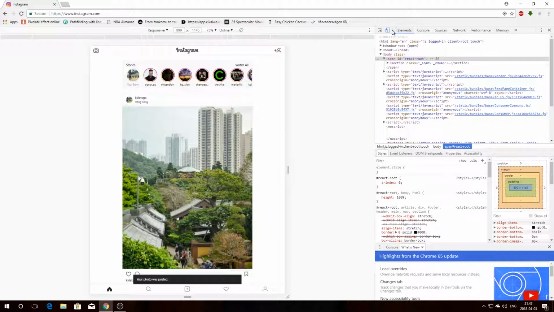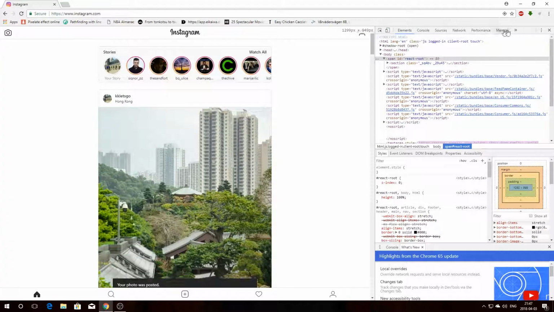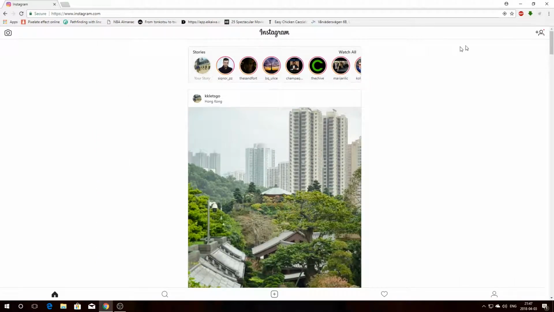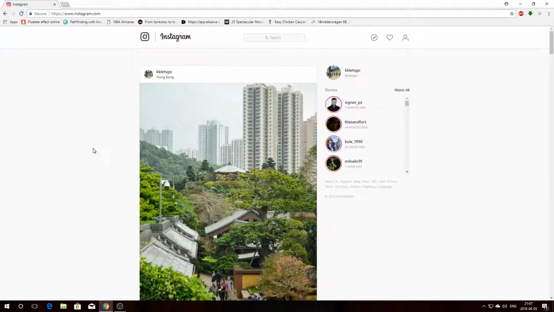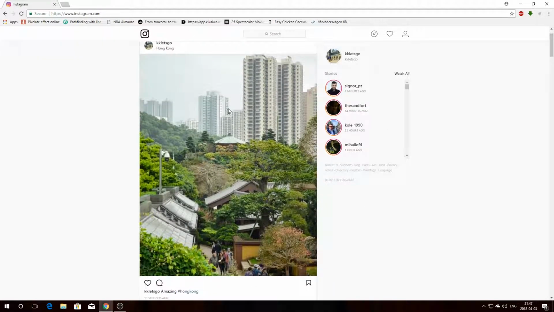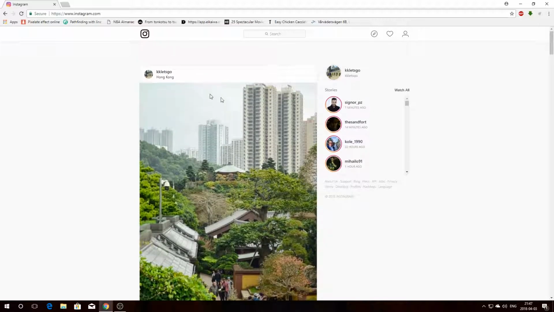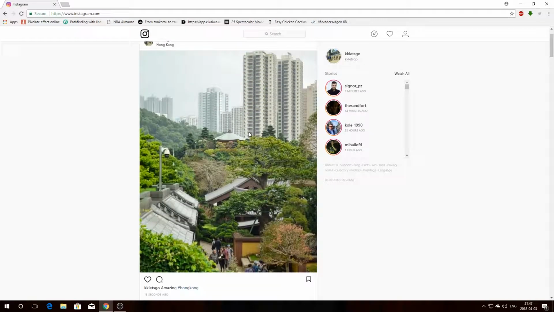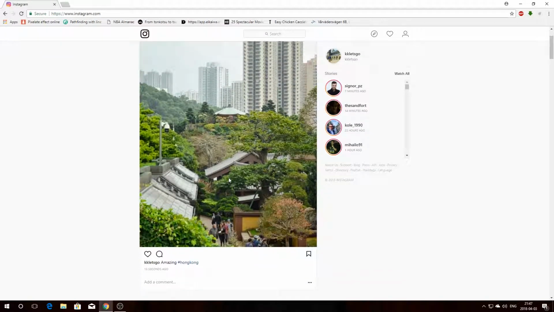That's my Instagram profile. If we turn this off, and we actually turn off the inspection tool and reload the page, we're going to go back to the desktop version of the website. However, we will see this photo which we just posted, proving again that you can post all those photos from your desktop as well.